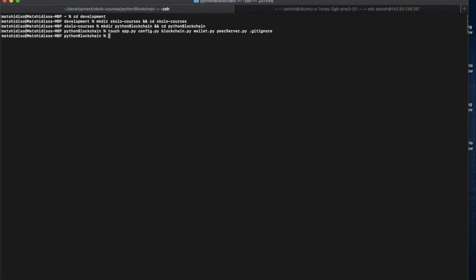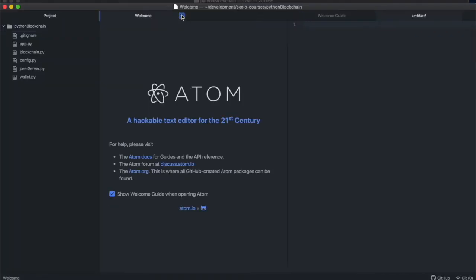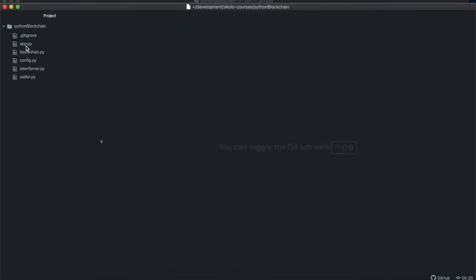Then if you type ls to list everything in your directory, you'll see all the files you've just created are now available here. Then we're going to open Atom from this place so that we can see all these files from our text editor. The way you do that is you just type atom dot, and if you've installed it correctly and linked everything, you shouldn't have an issue. It will open Atom in the directory because you've used the dot sign. Then you will see your Atom window now. You can see your app.py.